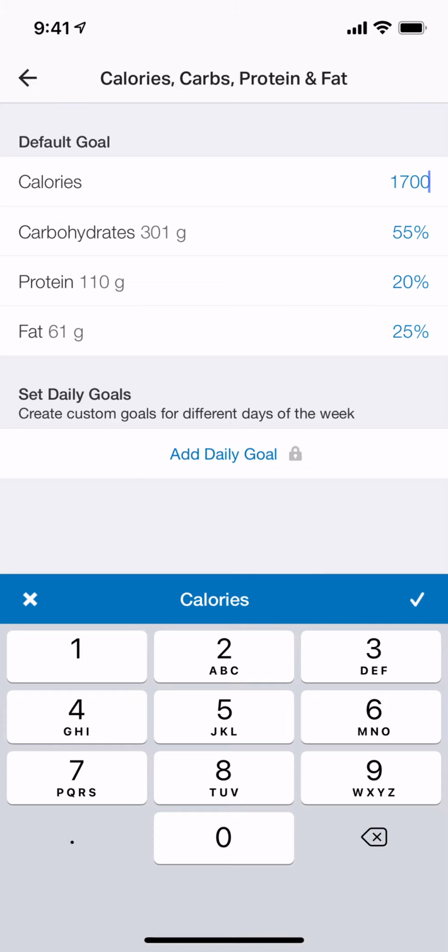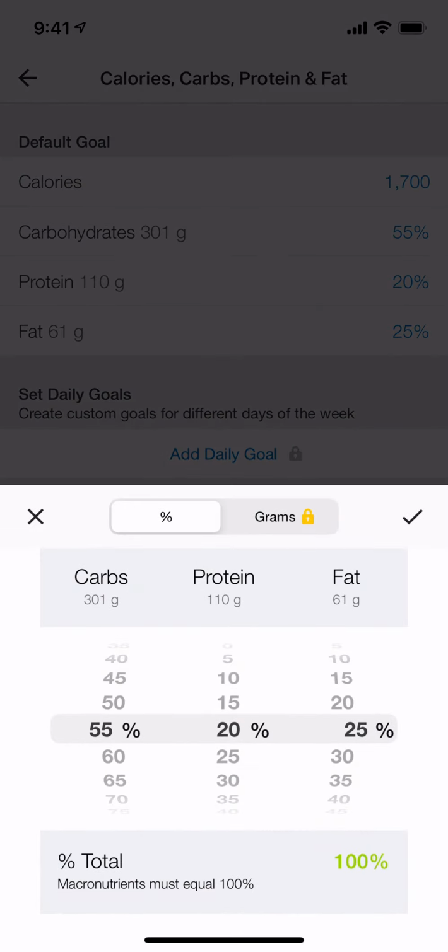Next thing I generally go for is the protein. Since we are in the free version, you can't put in exact numbers, but you can round up and down to the closest 5%. So you try to get it as close as possible, and that's fine. This is just for general tracking. You can be up or down a few grams, and it's not going to make or break your success.